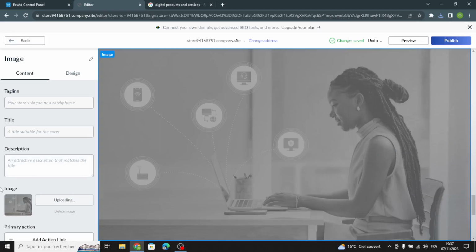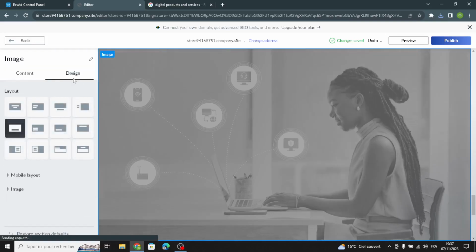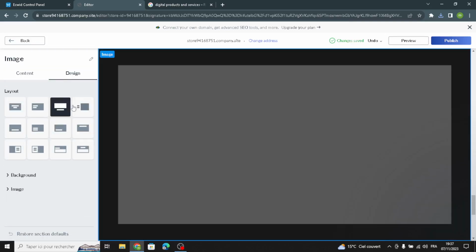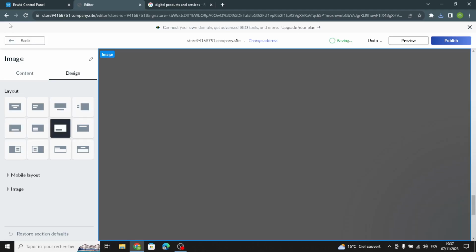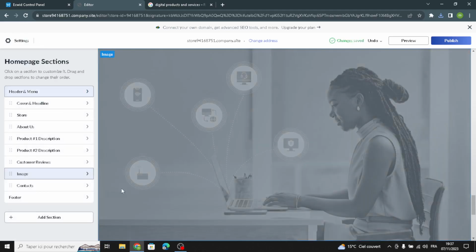Okay, now after this, go to the design and choose your favorite layout. Nothing special here, the same thing as normal.